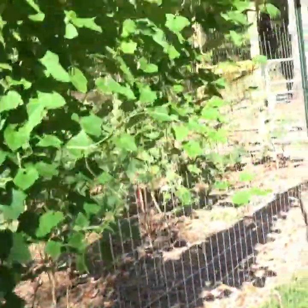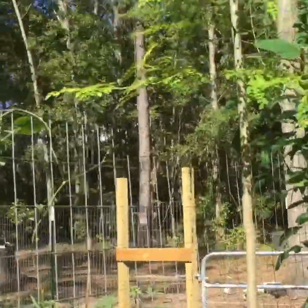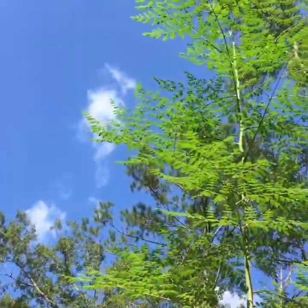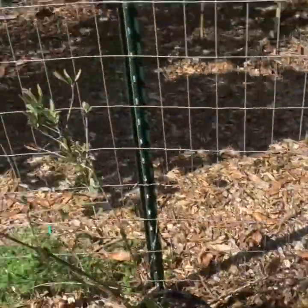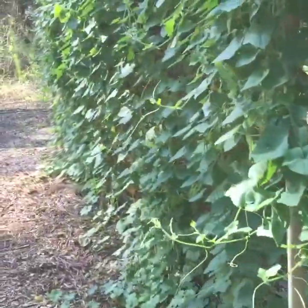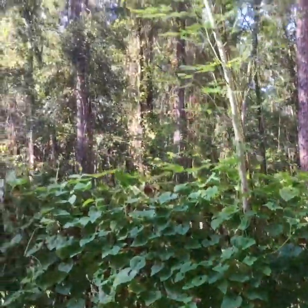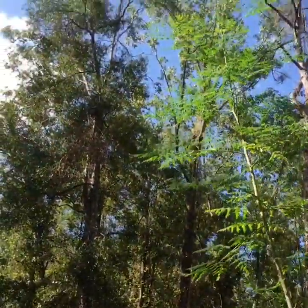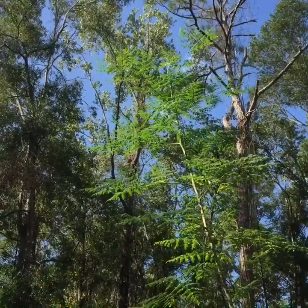Here's my other moringa — they were planted at the same time and this one is just a little bit smaller, but it's up there. Don't let it limit you on growing what you want; just think about what you can do to protect it and make it survive. Also feed them really well — I feed these really healthy. There you have it — pushing the edge, catch you later.